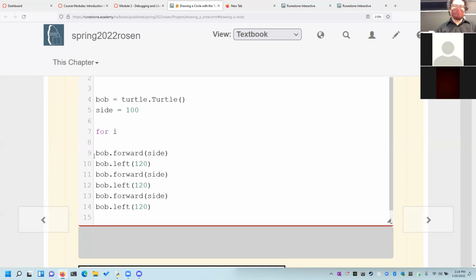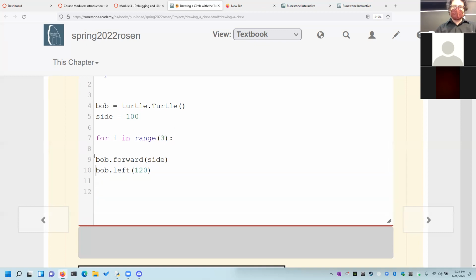It's an abbreviation, but we could put whatever variable name there. And this is the important part: in range, and then a number. Here we want to repeat something 3 times, so we put in 3. Okay. And then whatever we want to repeat 3 times gets put inside this for loop. It's indented inside this for loop.